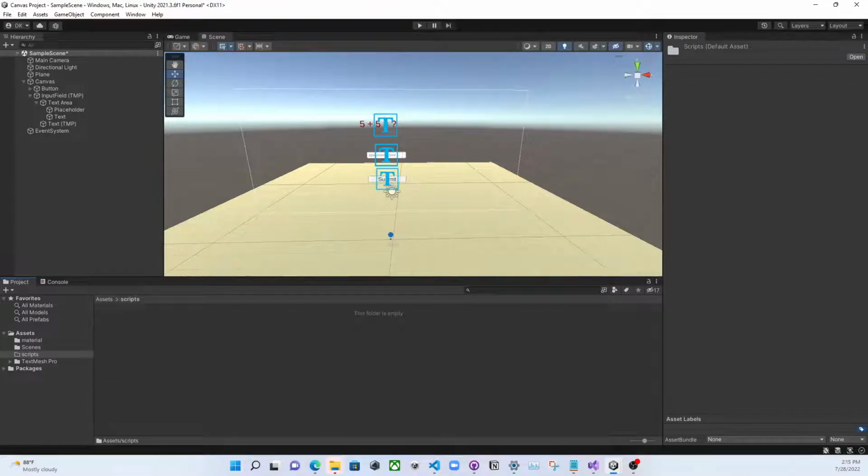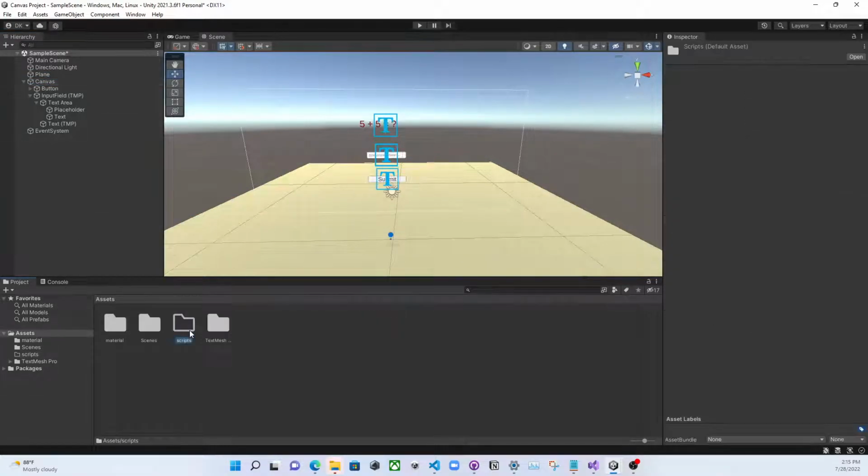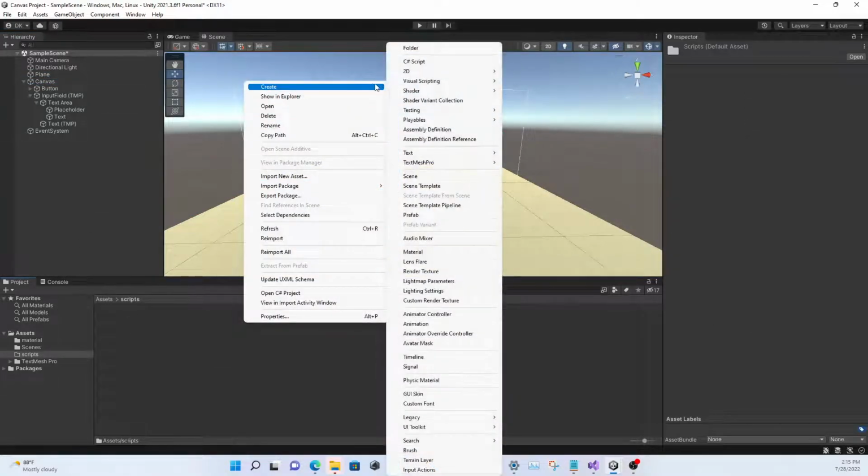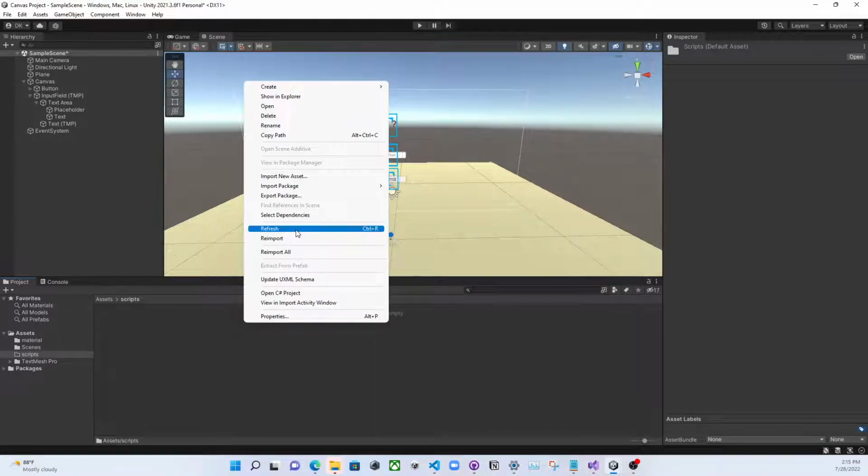And then on submit, I'd like something to happen. And I want the canvas to be doing everything. So let's make a script real quick. Oh man, I hope everyone can hear me. So let's make a script real quick.